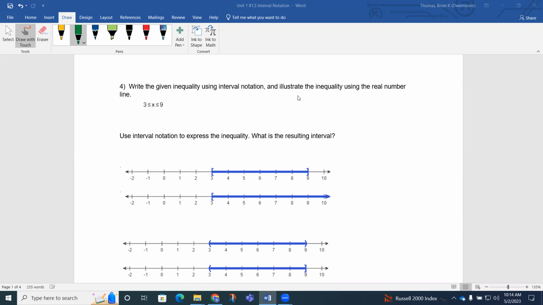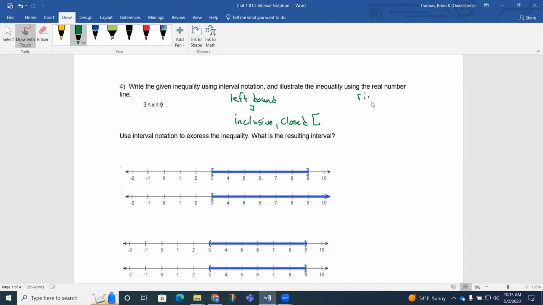So again, if I'm using interval notation, we have to identify the left bound. Notice how it's a 3. And the question is, is it included or excluded? Since it's inclusive, we're including the 3, we know it's got to be closed, which means we have to be using the bracket.